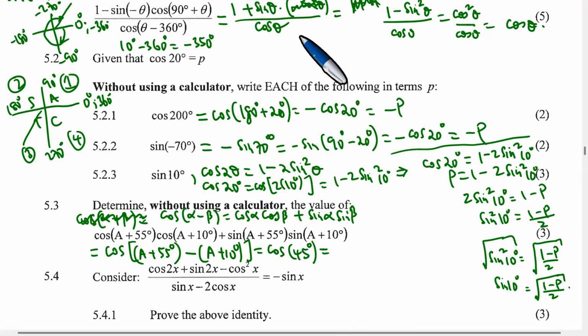Let me see what somebody's saying here. Thank you so much, root 2 out of 2. Thanks a lot. Root 2 out of 2. Right, so that is the answer. If you don't want to write root 2 out of 2, you can also write 1 over the square root of 2. They're the same thing.